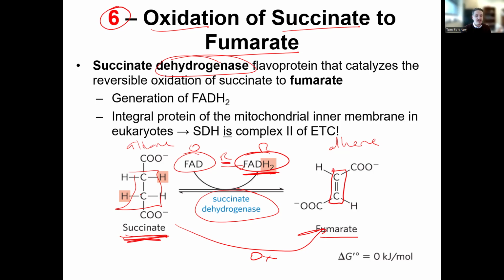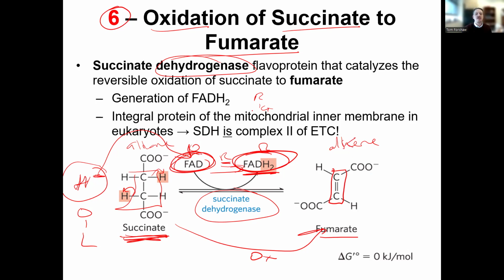So you get the loss of electrons. Remember, oxidation is loss, so the loss of electrons to generate hydride ion. And this hydride ion is supplying electrons to FAD, generating FADH2. And of course, the carbon in this molecule loses electrons, so oxidation is loss. And this hydride ion has got this extra electron, which is used to reduce. Reduction is gain, FAD to FADH2.